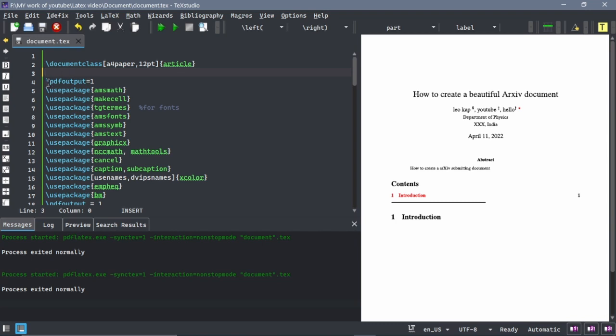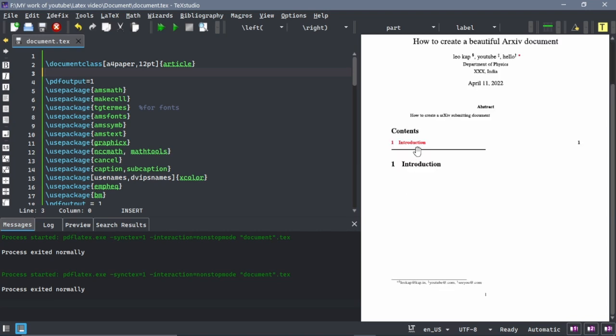Now the next thing you have to put is pdfoutput equal to 1. It gives some nice formatting, because this can make it a clickable URL. So if I click on it, I can simply go to different sections without actually scrolling through. So it will make this kind of referencing, or what we call URL-type keywords.